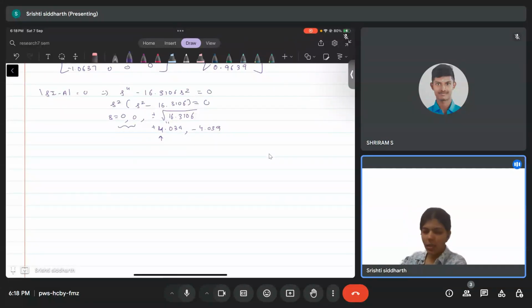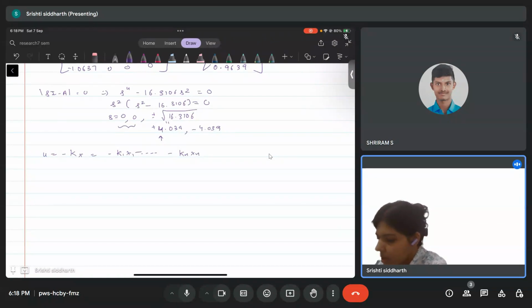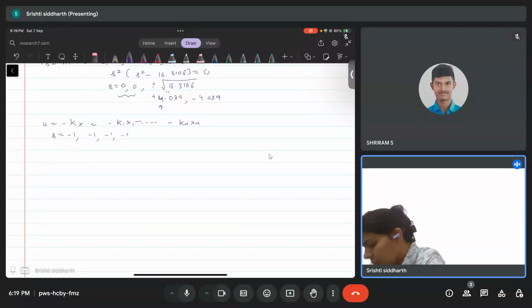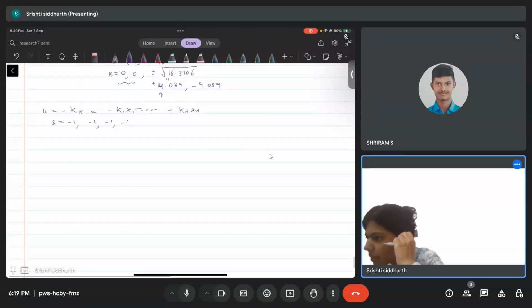So we need to place the poles at some desired locations in the left half of the s-plane. For that we need the controller u equals minus kx, which is linear in the gains, minus k1 x1 up to minus kn xn. So linear in the states. Let's say that we want to place all of these poles at s equals minus 1. So we have 4 poles at minus 1. So we'll find this controller u equals minus kx by the method we have just described.